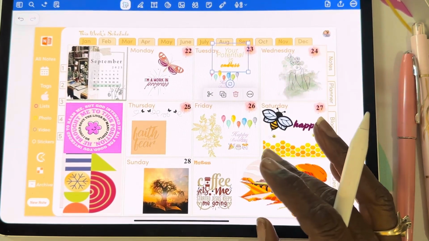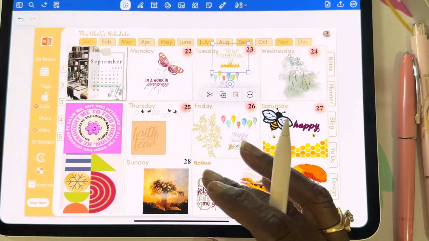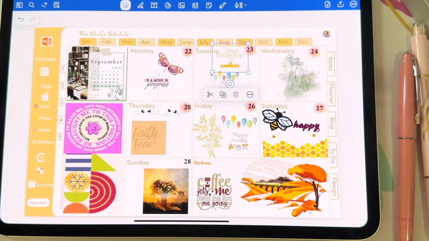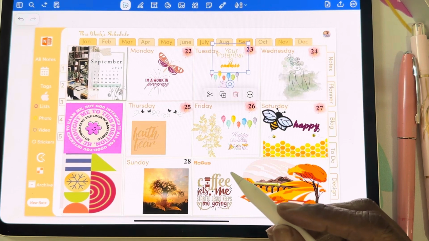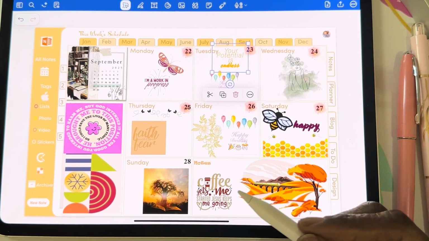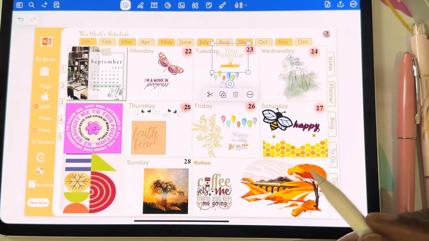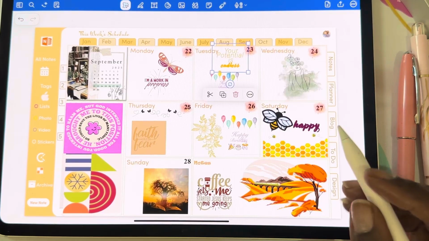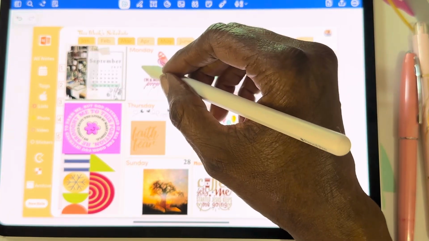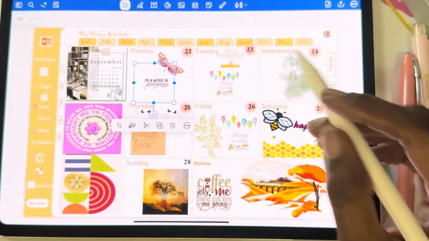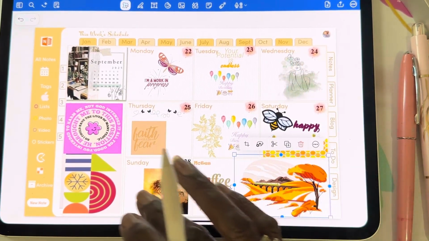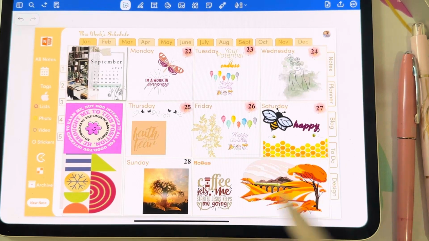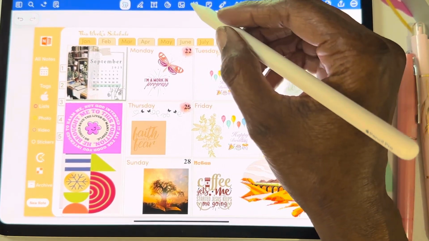Now, if you followed me before, if you tuned into any of my other videos, you know I like to use a lot of color in my digital planner, and different stickers. And to me, it just makes it look fun and engaging, and it's kind of eye appealing. I try not to overdo it so that it's not overwhelming, but to me, these add interest. It's eye appealing, and I can reuse these elements over and over again in different weeks and months.